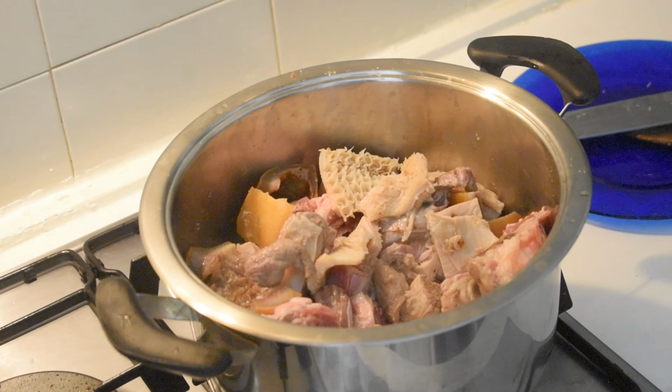So here's my egusi and onion and the chicken breast. Wow, you can see now. So I'm going to add it to the pepper. Guys, it's still very, very delicious.